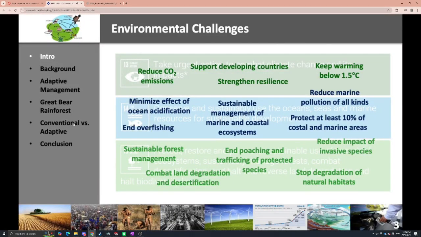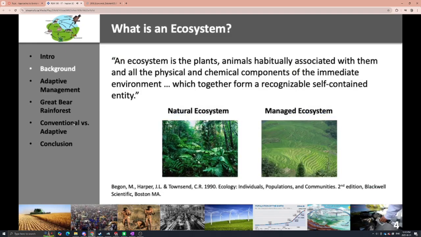Let's go back to our example list of environmental challenges. The conventional approach is useful for problems like reducing air pollution and other pollution issues, because these problems often have only a few interrelated pieces or parts. Other problems like the sustainable management of marine coastal ecosystems or combating land degradation and desertification are much more challenging. These sorts of environmental challenges often involve entire ecosystems. And just by virtue of the fact that they involve the entire ecosystem, there are many interrelated components to the system. And these components can interact in complicated ways. For these more complicated types of environmental challenges, we need a different management approach.